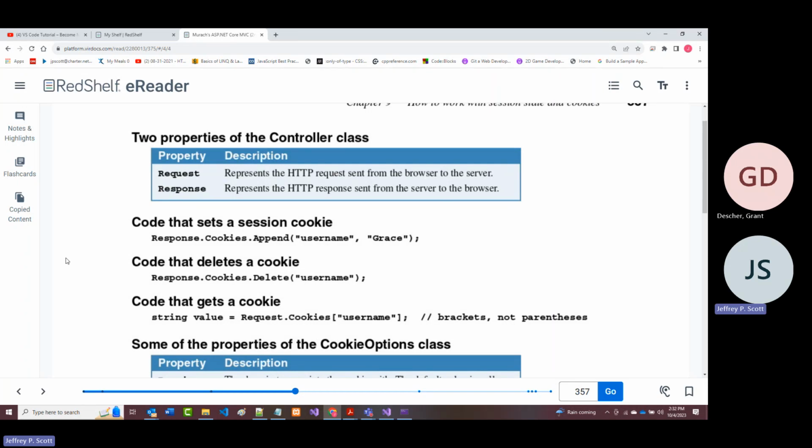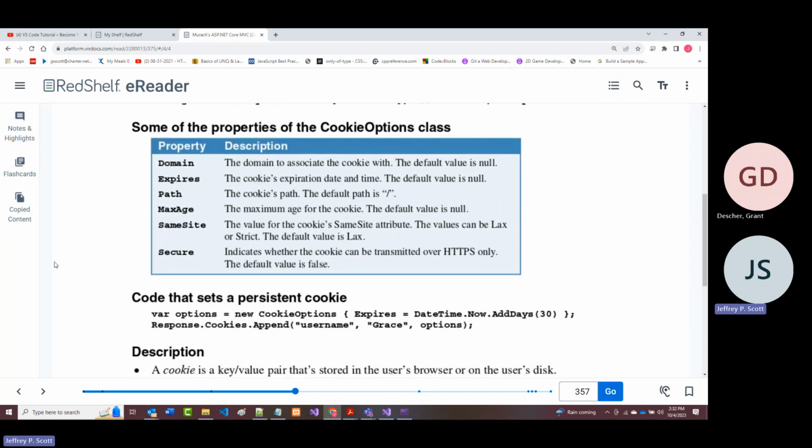The request, as it says, is the HTTP request sent from the browser to the server, and the response is sent from the server to the browser. Now, there are certain things when you work with cookies that I'm not going to get into. I'm not at all expert on these things, but there are all sorts of potential problems if you have a cookie that you have created and it tries to call something in another domain. It may or may not work. Typically, it won't work.